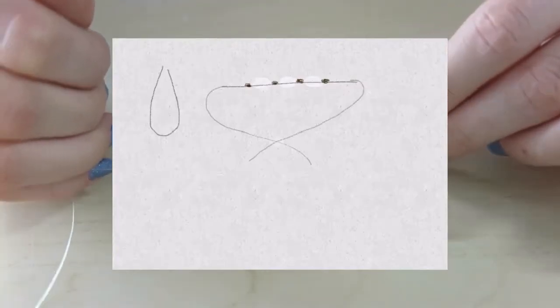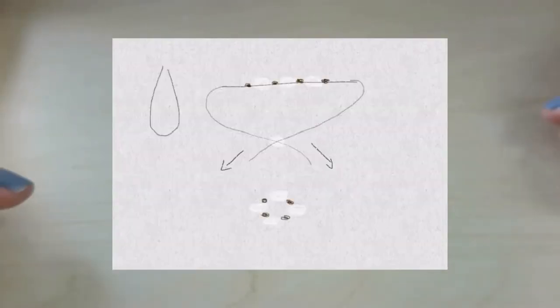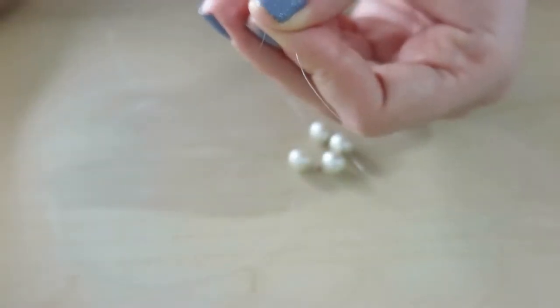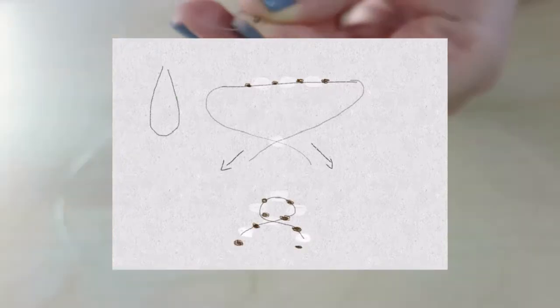Next step for us would be adding one pearl, and at this time we will be using the hugging method I have explained in a previous video, which consists in inserting one of the thread ends from one side and the other one from the other. Once we have achieved this, we just have to continue doing that a couple more times until we build the back size we are looking for.